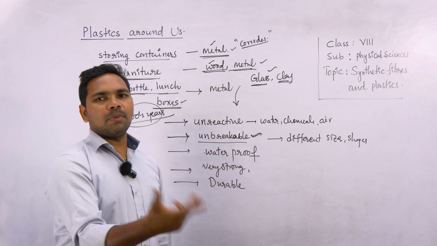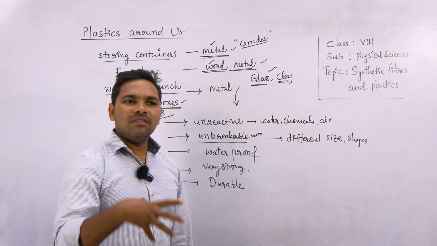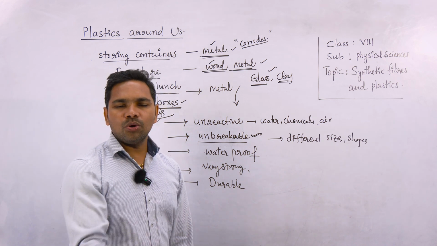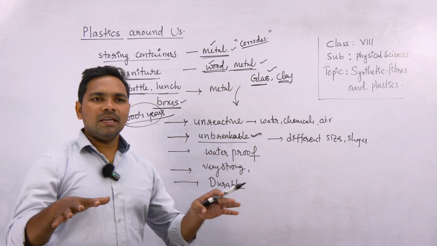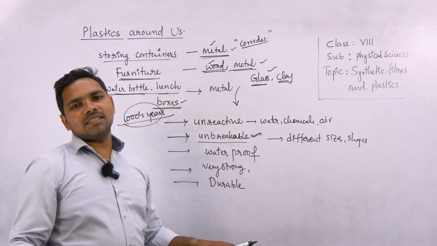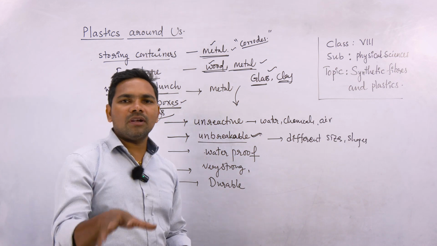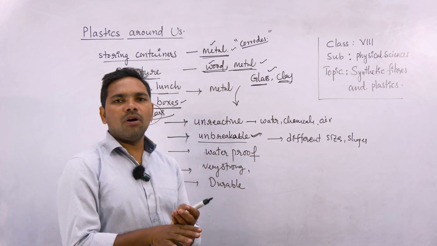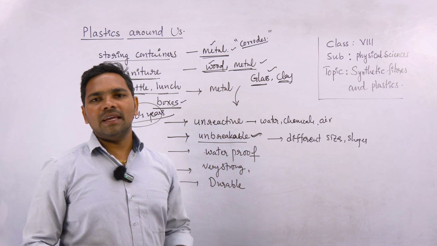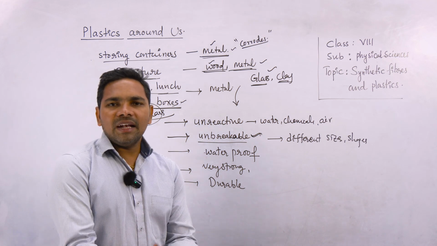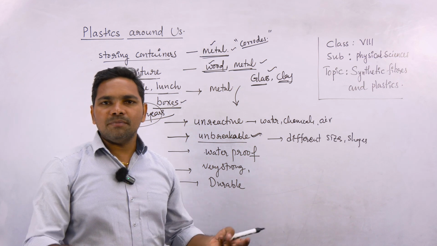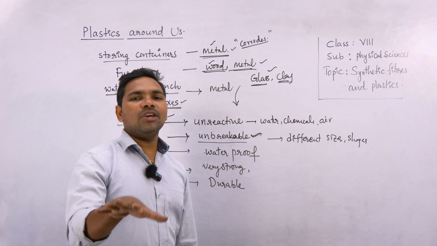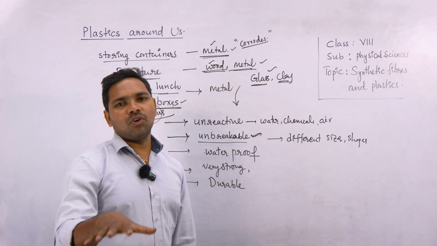These use and throw plastics, what happens when they are generally thrown in improper disposal? They settle on the Earth's crust, and since they cannot decompose easily, they form a layer of plastic on the Earth's surface, right? In the different layers of Earth, in every layer we see plastics, and all these plastics make an artificial layer of the Earth.